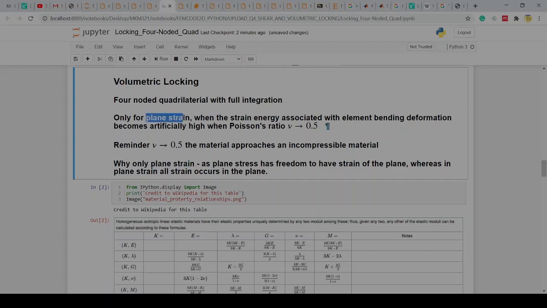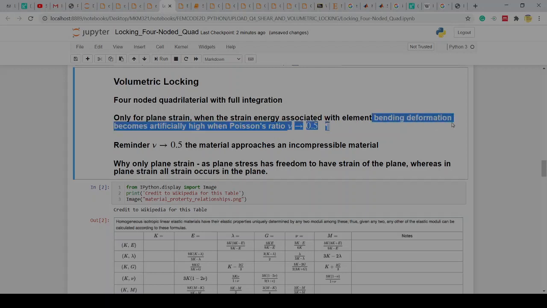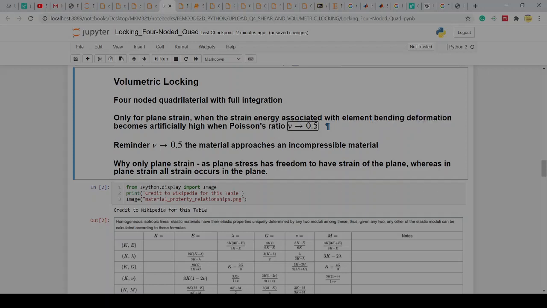In the modeling side, this is when we again induce bending. So this is a bending related phenomenon, and this happens when I make the Poisson's ratio approach 0.5 in that plane strain condition, the wheels come off. Okay, if you go back to the constitutive equation and look at the constitutive matrix, you can't evaluate at 0.5 Poisson's ratio, because then you divide by 0. So this is why we let Poisson's ratio approach it.